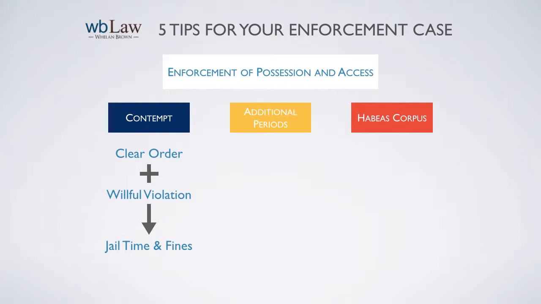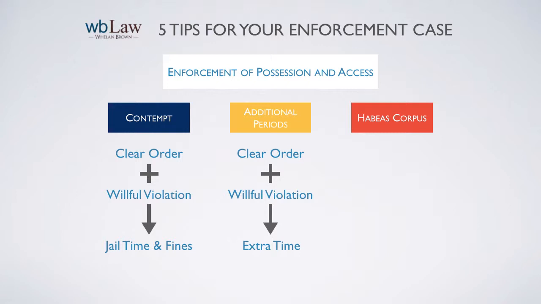The second common filing for us is for additional periods of visitation. Basically, with the same conditions of a clear order and willful violation, you actually get extra time to make up for the time lost. The court is supposed to give you the same kind of time, so if it was an overnight visit you lost, then you get an extra overnight in return. And you have 2 years to exercise the makeup time. So if you lost holiday time, you might be able to get the holiday back next year.